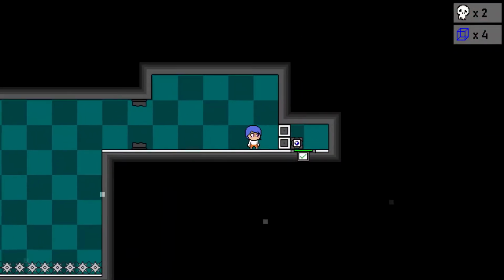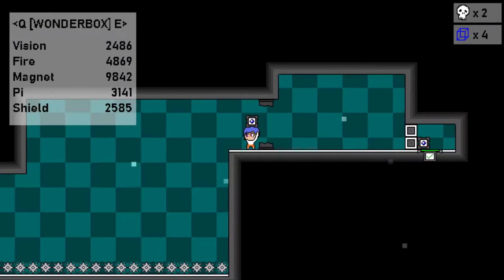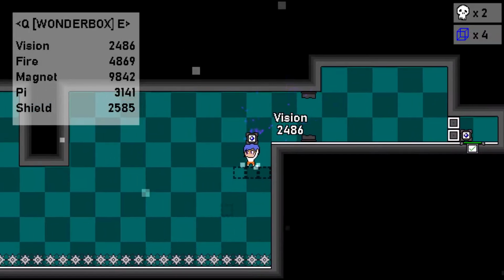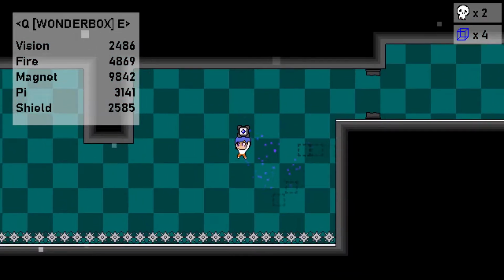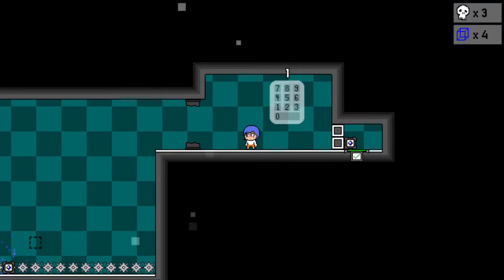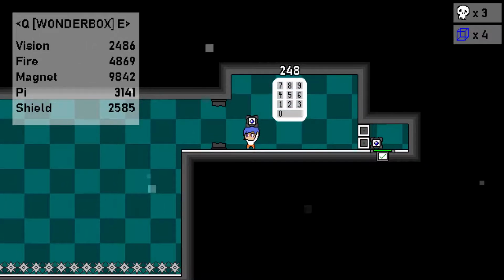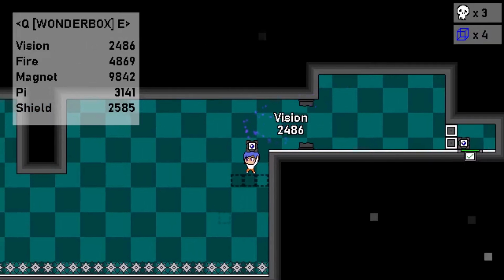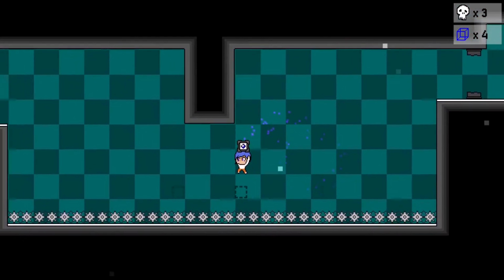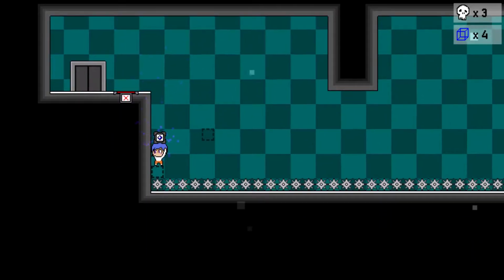Okay, it's fine. I died, it's alright. Doesn't matter. I got the thingy, which was the vision again. 2, 4, 8, 6. Okay. Oh fudge. Oh come on, why did I die? Jesus, sorry. It happens. 8, 6. Okay. It happens. I mean, only 3 deaths until now, that's not bad actually for me. I die a lot in games.